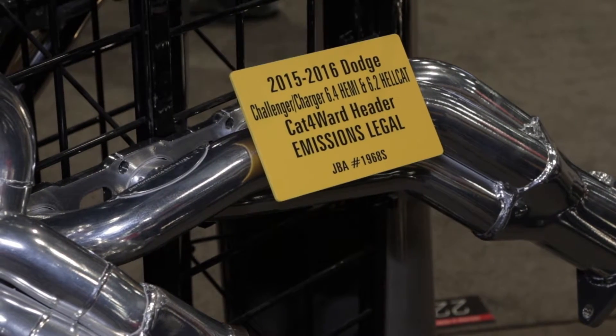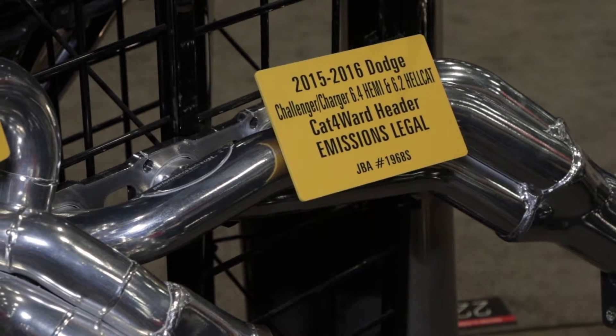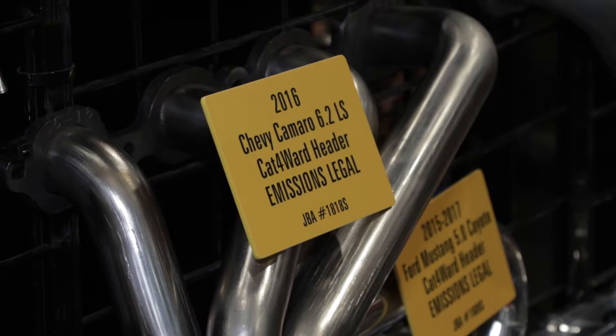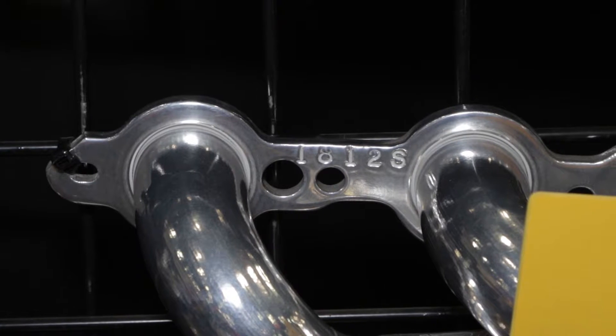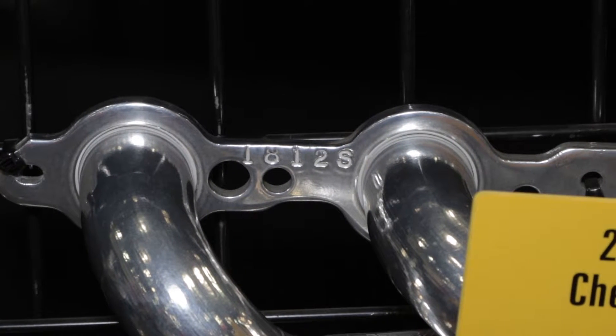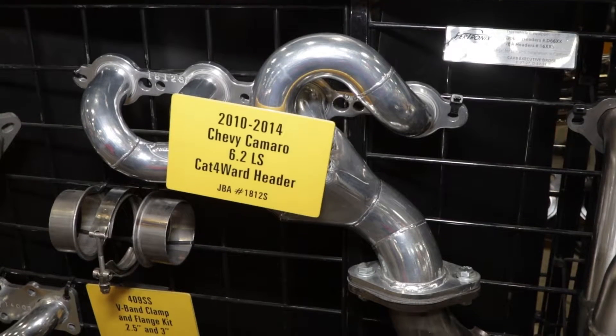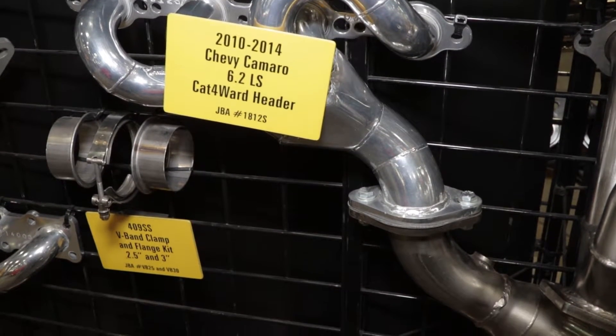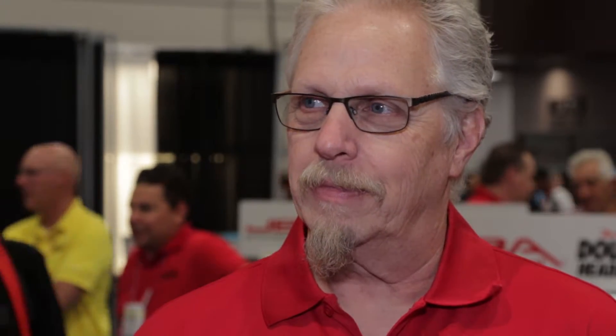Mostly in the V8 segment, some V6 stuff, but the performance — the kind of hot rods of today, including the hot rod trucks — and I can say we kind of lead that segment. We have EOs right now on 2017 models that are just now being released. We've already built and approved and gotten those into production. That's amazing. That was going to be my next question — how long does it take to get something like this through the system, get it approved, get it into production? It seems like you've got product for cars that haven't even really hit the streets yet.